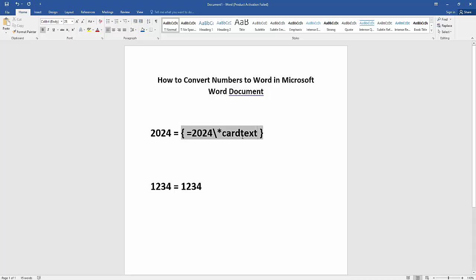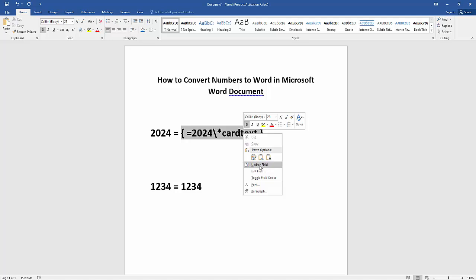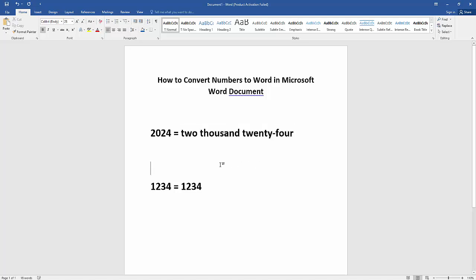Now right-click the mouse, then click the Update Field option. That's it. Now you can see the number converted to words.